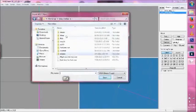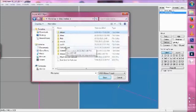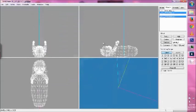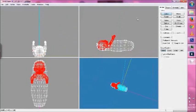Let's see. And then I'll put up the diaper body as well, to sort of assist with a reference, if you'd like. Close. Let's minimize it again. I am sorry. Ugh. Alright, let's see. Where did I put it? Oh wait, it's still in here. Okay, rig baby mesh. Open. We'll just use it for sake of example. Select. Oh, no, wrong button. I'm sorry, I'm getting ahead of myself.